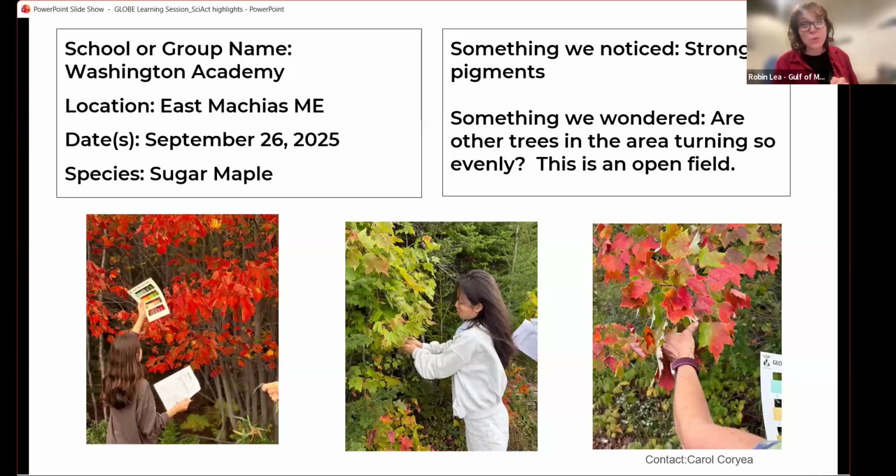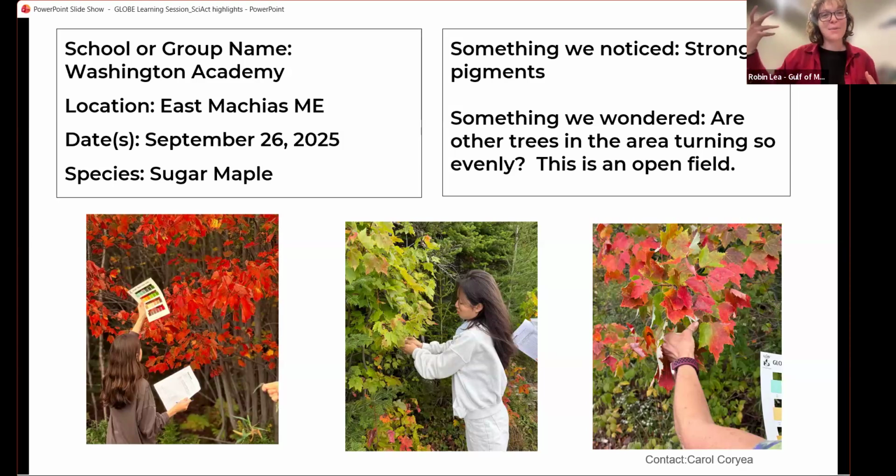Here's Washington Academy, a rural school, all the way on the other side of the state. They were getting outside at the same time. And something that's nice about this is folks are making local observations right at their own schoolyards or communities, but they're also able to see what's happening with other people, either in the state or in the region of their same age, making those observations. So it's been pretty exciting for that reason.